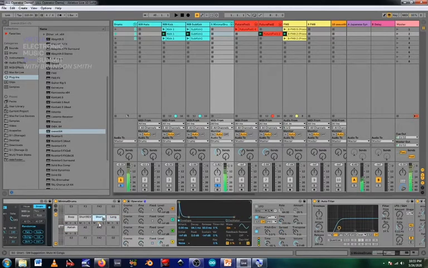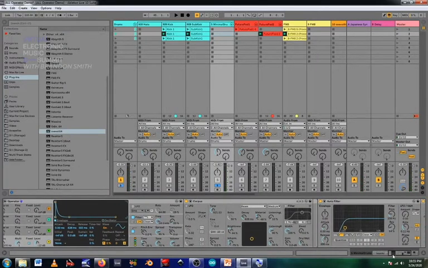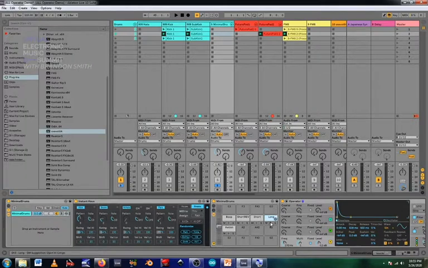A couple of sort of drummy sounding things. This is just Operator going through a Corpus resonator. It's kind of neat. It sounds like a tabla or something like that. And so when you combine those elements together, and actually if you just hit the pattern randomization, it'll randomize all this stuff at once.